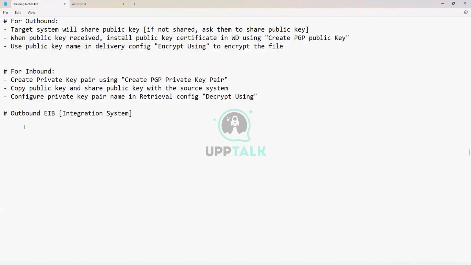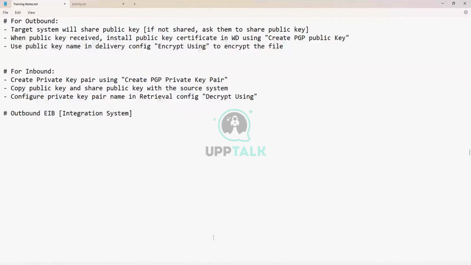There are two kinds of apps. One is outbound app, the other is inbound app. Outbound app will be used to extract data from Workday, and if the delivery is configured, it will relay the data to the target system. Inbound apps will be used to create, update, delete data in the Workday system. Here we will be discussing the outbound apps.